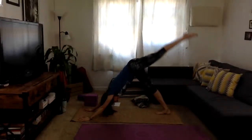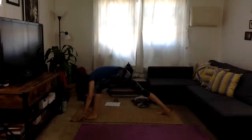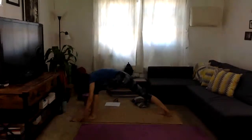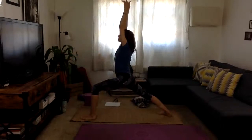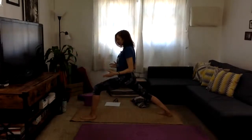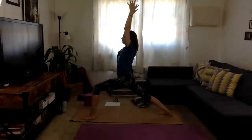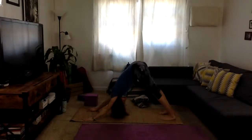Beautiful. Inhale, left leg reaches up to the sky. And exhale, send that foot forward. Turn your back heel to 45, warrior one. Left knee over the ankle. Inhale, sweep the arms up to the sky. Beautiful. I like to say, feel one more inhale. And exhale, hands to the floor. Step back to downward facing dog. Shake out your head. Take 3 breaths.